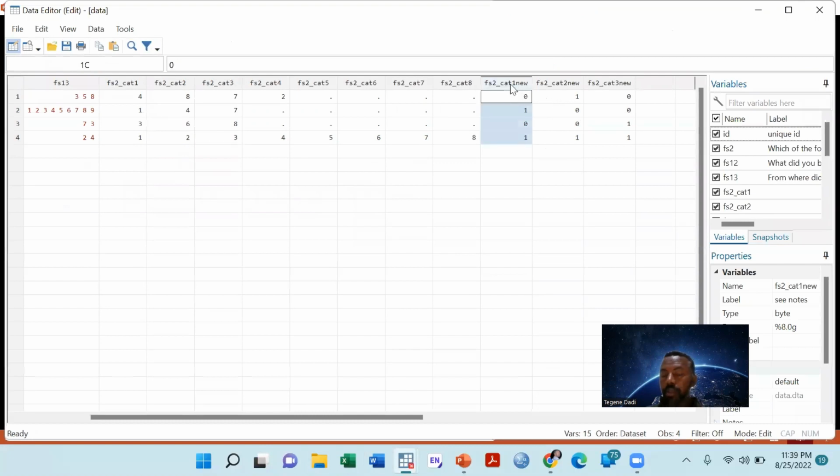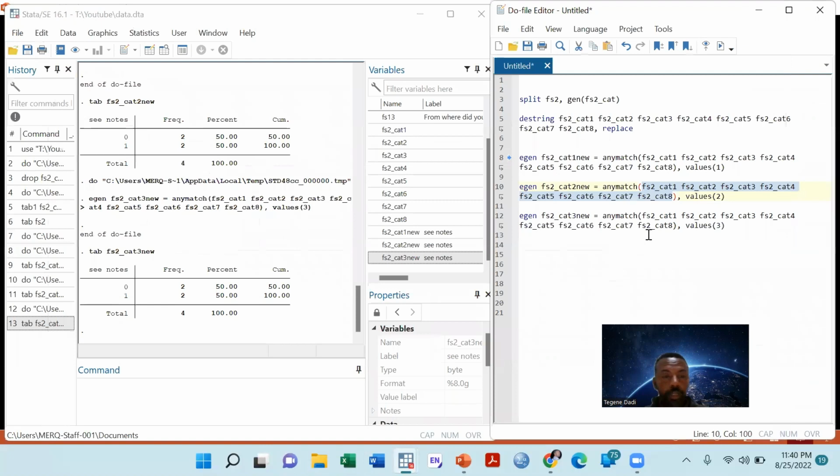So if there is a value of 1 in each split variable, it gives a response of 1. If option 1 is not selected, it says 0. So it gives 0 for not selected options.